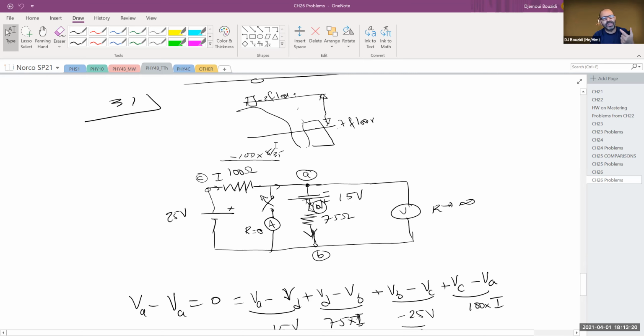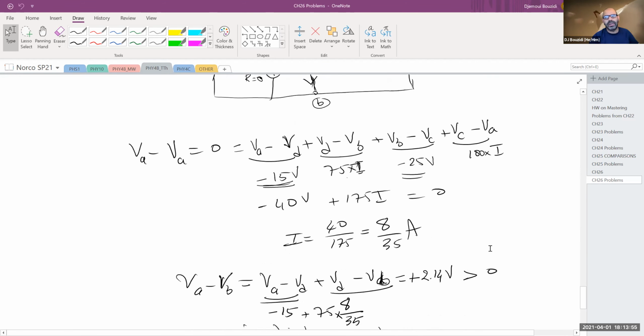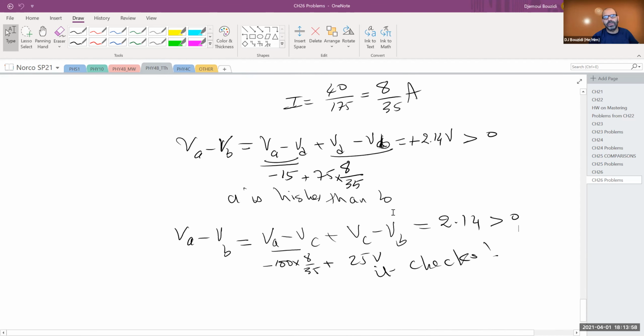So it's going to be negative 100 times 8/35. But from here, you're going from positive to negative. That's actually a natural drop, so you put the number as is. As opposed to here, where we're going from negative to positive, we're saying we are not dropping by 15 volts, so we put a negative 15 in there. Plus an actual drop in here because the current is going this way. So we're going from D to B, we're dropping, so in this case it's 75 times that current flowing in the circuit. So point A is higher than point B in either way by the same amount.